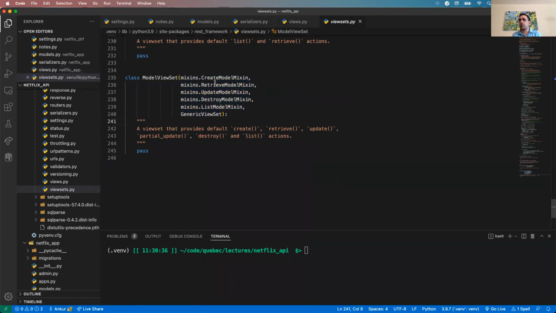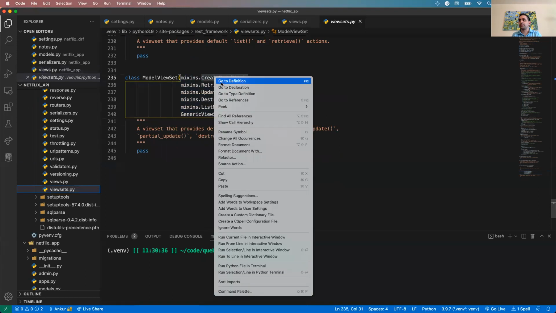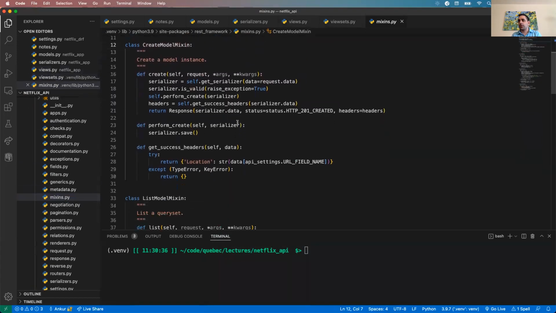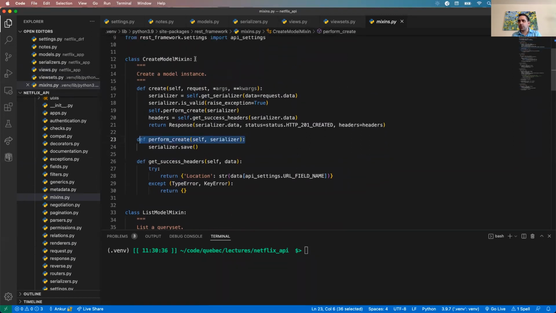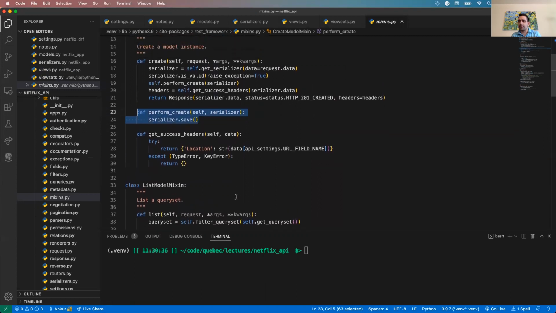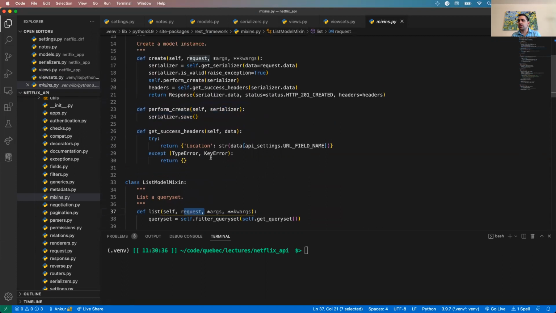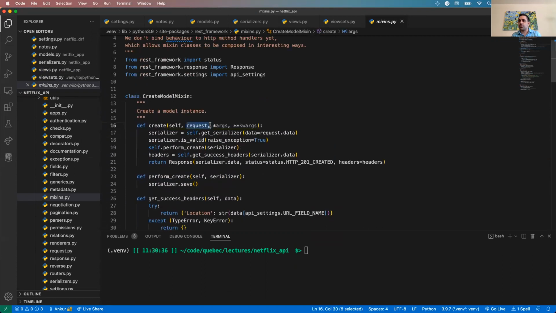So let's dive into the create mixin. In here, notice that there's a function called perform_create. So this is what's most likely going to be hit. There's no other base class here, so this is what's going to handle that request. Obviously, there's no request object here, but it's somewhere behind the scenes. It would take me some time to find it. Oh, there it is. This takes in that request object, and it's going to do what we did manually. It just does it automatically for us at this point.